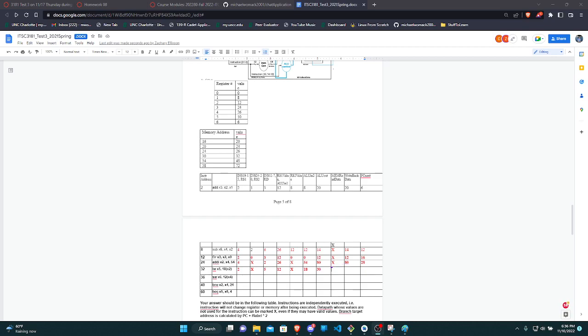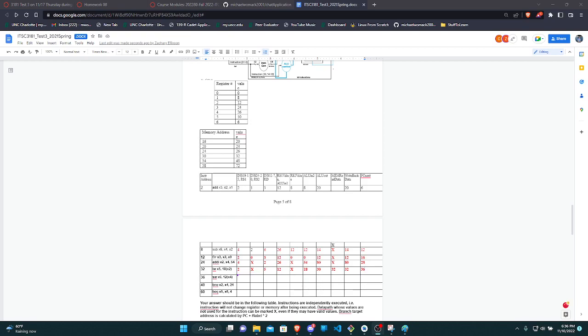And then, so we have a memory address of 30, and load word does read from memory. So we're going to go up to our memory addresses, find 30, and the value in memory address 30 is 32. So we read 32 from memory, and load word also writes back to a register. So we also have 32 to write back to the register. And this is instruction 32. So our next instruction is 32 plus 4, 36.